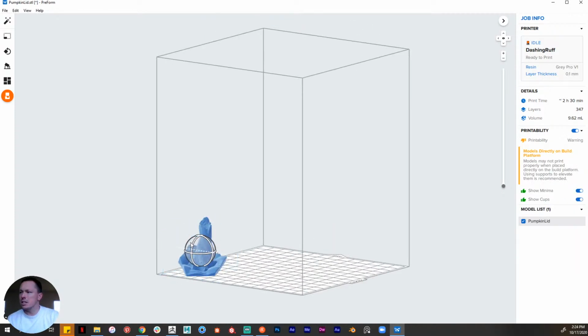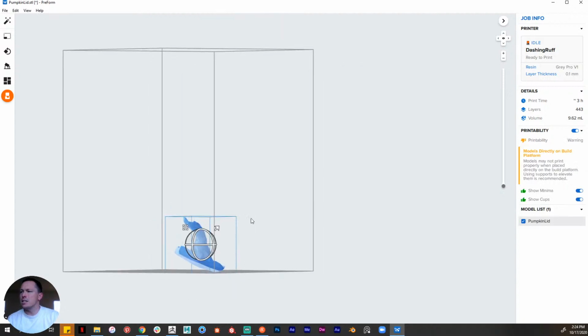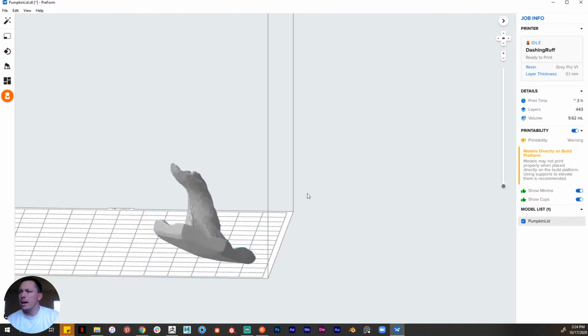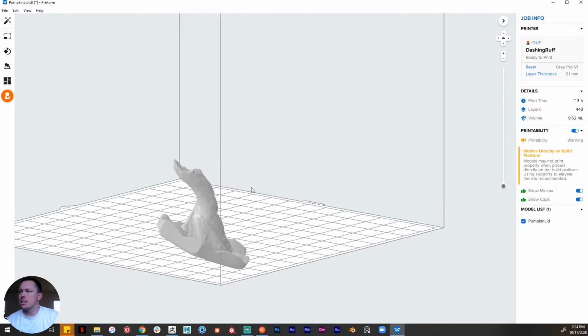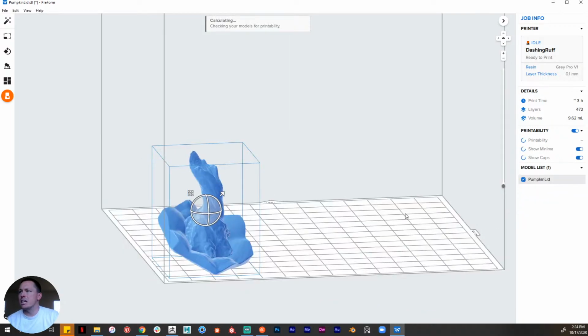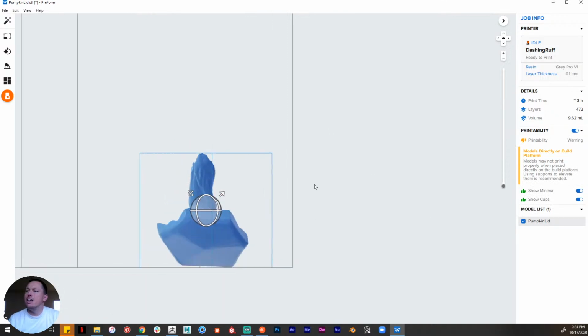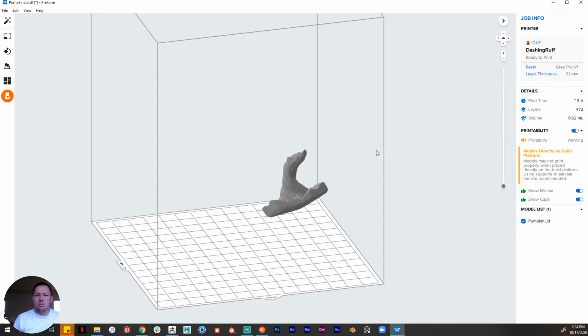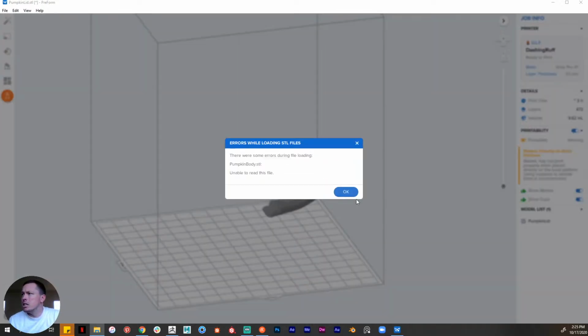I'm gonna go ahead and tilt this so that it's oriented nicely. I want to try to avoid having supports on the stem as much as possible, just because the cleanup would not be as fun. Not that cleanup is ever any fun, but whatever. Pumpkin body. Let's go ahead. I can get rid of this piece. Pumpkin body.